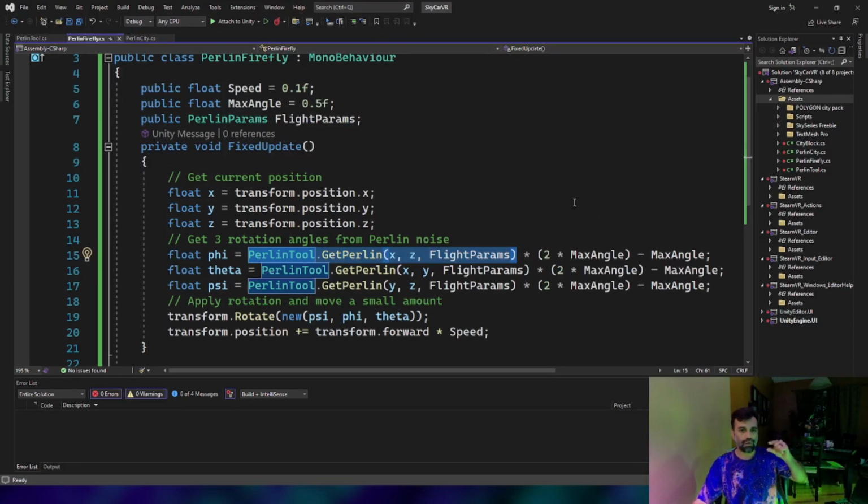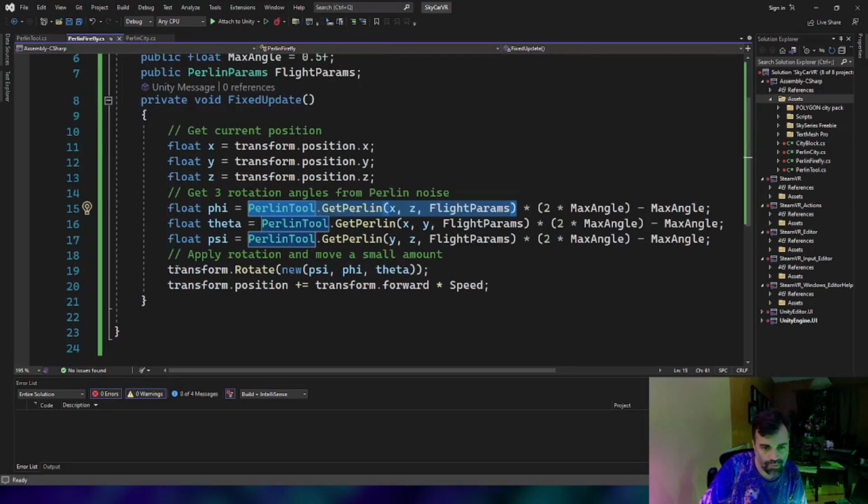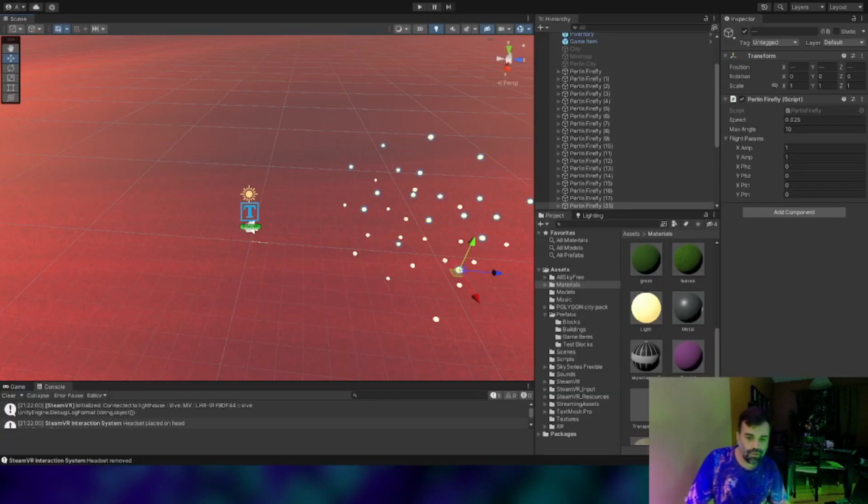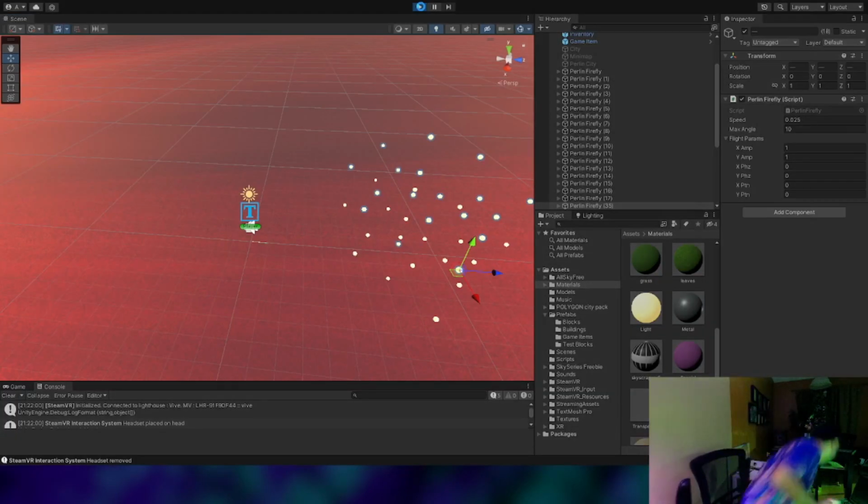A smaller maximum angle means smoother motion, less squiggly, and a larger max angle means a lot more random looking, squigglier motion. Then it rotates the object and moves it by some small amount, and they fly around kind of like fireflies. So that's why I call it Perlin Firefly. And it looks something like this.